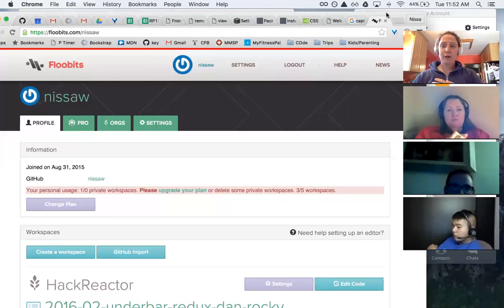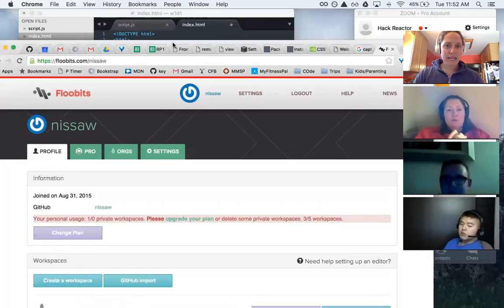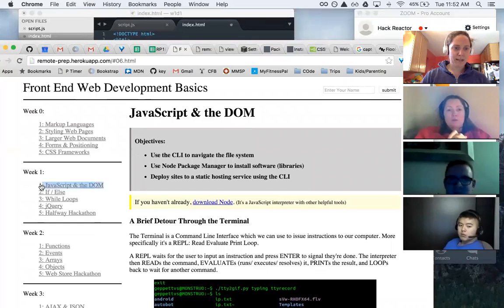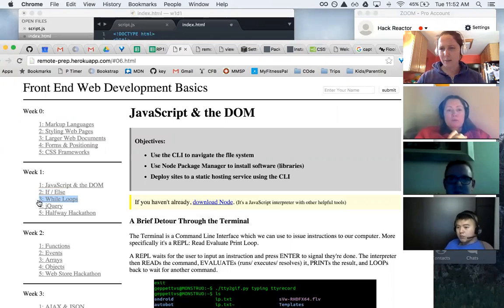And also just FYI for tomorrow and in the future, Van and I decided to prioritize taking some of your work time to deal with development environment issues because they're typically time consuming and frustrating. So we wanted to get a lot of this out of the way in one fell swoop the first 2 days. Tomorrow and as we move on, we'll be spending about 1 day on each of these prompts. So yesterday and today, we've just been doing this JavaScript in the DOM. But tomorrow we're going to do if-else loops. And then on Thursday, we'll do while loops, and move on. So that'll be a little bit more of the pace that the class typically moves at. It's just the first 2 days, so much development stuff to get set up that it's different.